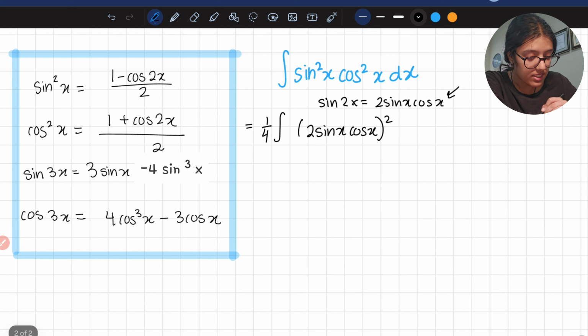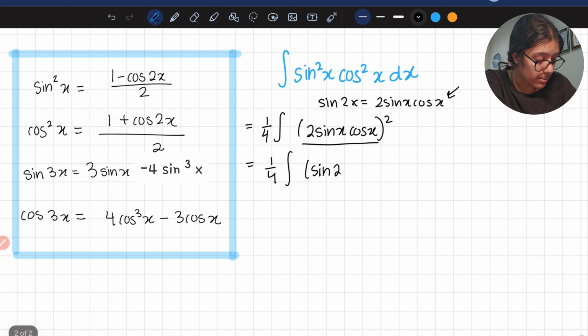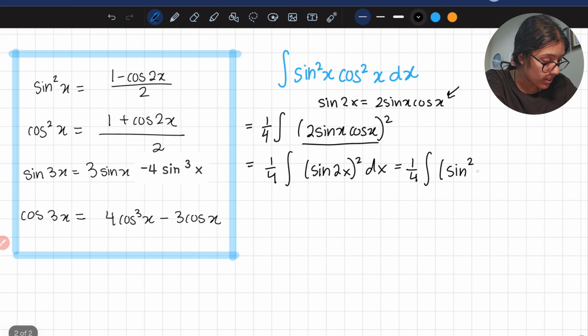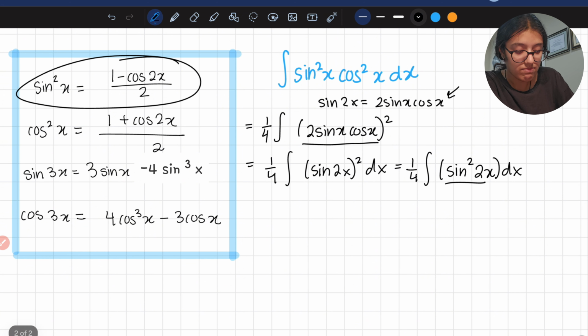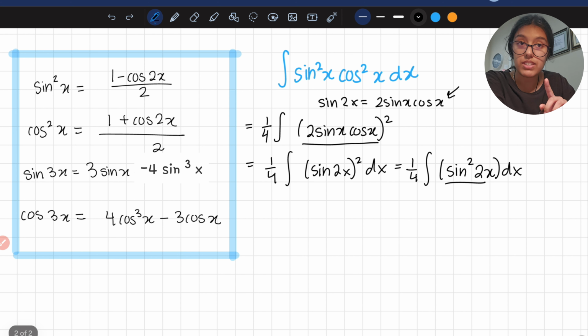Now that we have that established, I see that the thing inside the parentheses is actually equal to 1/4 sin 2x squared dx. Another way you could write this is equal to 1/4 integration of sin squared 2x dx. And that is a lot like this formula once again, except this time it's careful to note, here we have a 2x and here we have an x. So we need to compensate for that.